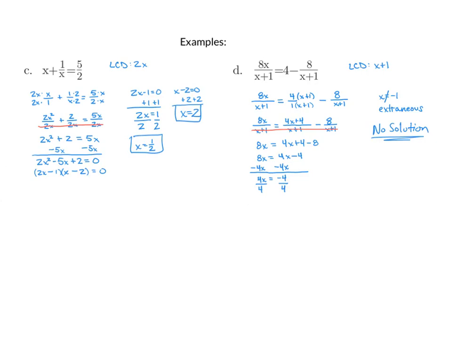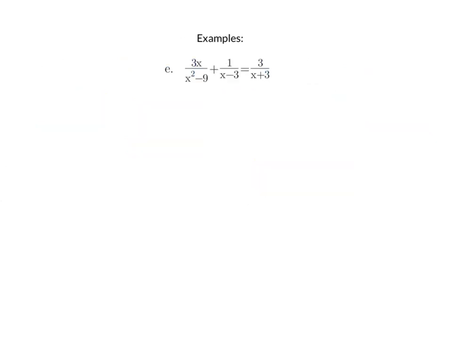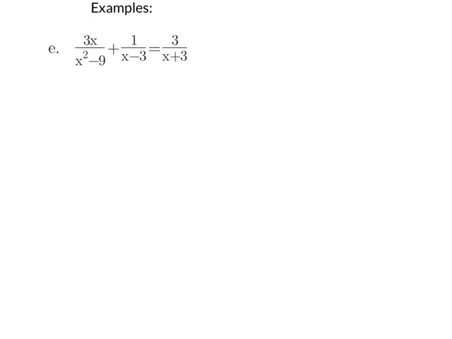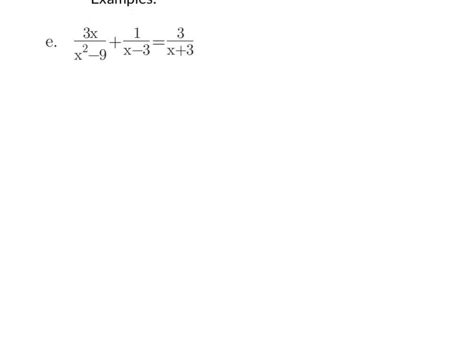All right, let's try a couple more. This here is going to be the hardest one that we have to work with. In terms of everything that's going on, it looks the most complicated, but we're going to see that it's actually not that bad. So the first thing that I want to do on this problem is go ahead and factor the denominators just like we did before when we talked about adding and subtracting. X squared minus 9, if I factor that, is x minus 3, x plus 3.